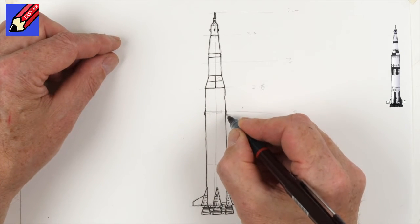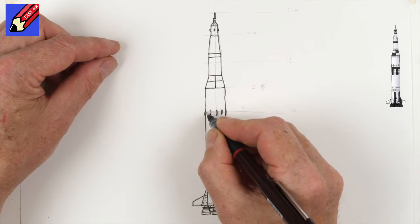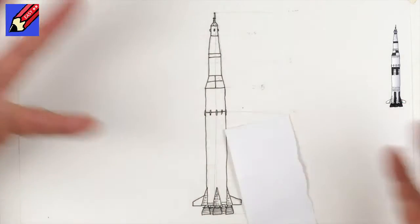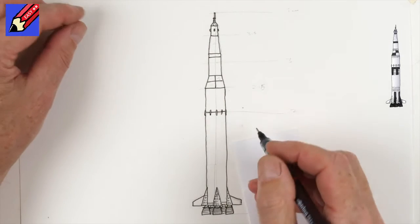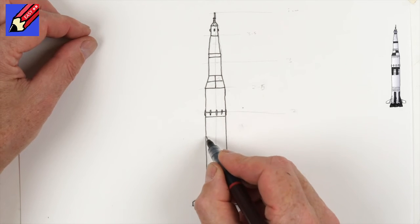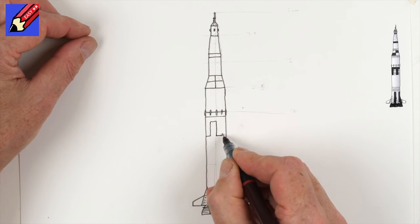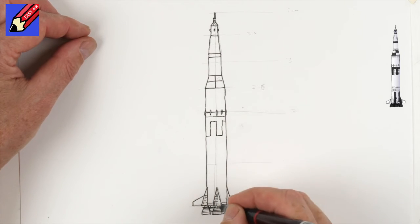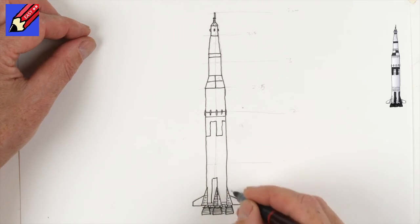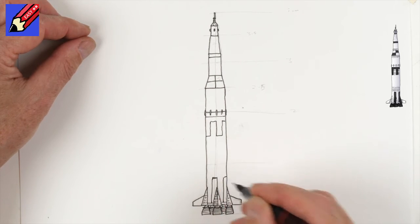Here we're going to have these kind of bits, which I think are the kind of the bolt bits which are holding it all together, and they kind of explode, and exploding bolts so the whole thing separates. And then just below we're going to want a line, and then we're going to go up and across and down and across and up and across like that. And then these sections here have these kind of black and white bits too. I'm going to make that just a bit up like that.